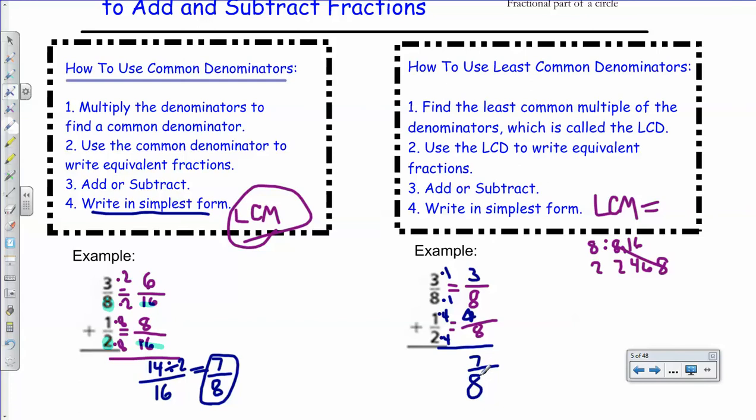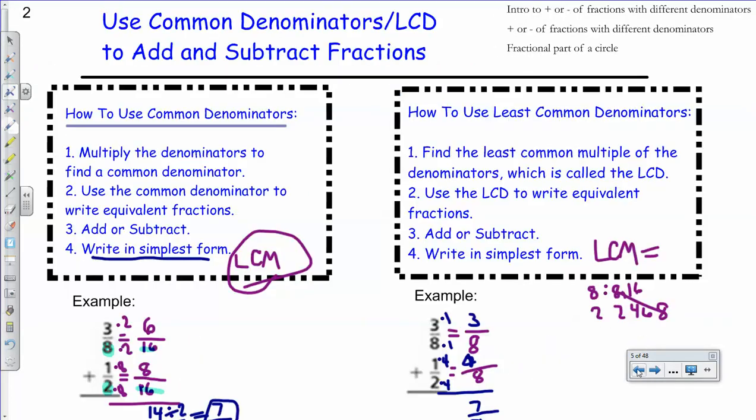So basically, what's usually going to be the difference if I use a least common denominator? What did we not have to do that we had to do in this problem? If you said in this problem we didn't have to simplify, you're right. So if I find the least common denominator first, I'm probably going to reduce my chances of having to simplify in the end. So I like to do my work in the beginning of the problem instead of the end of the problem.